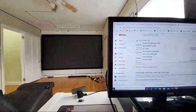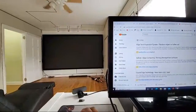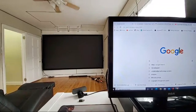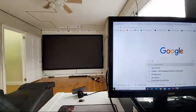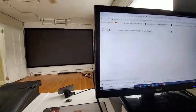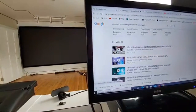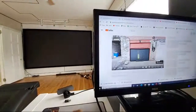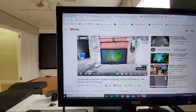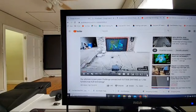Now, you can find my challenge pretty much anywhere. It's called the Ultimate 1100 Lumen Challenge. You can Google it. It'll pop up for you to do that same challenge if you choose to go down that road. There it is right there. There's my challenge on display. And this is what you're going to have to be able to do. And it's a 1100 lumen projector. And here we are outside in the daytime hours.